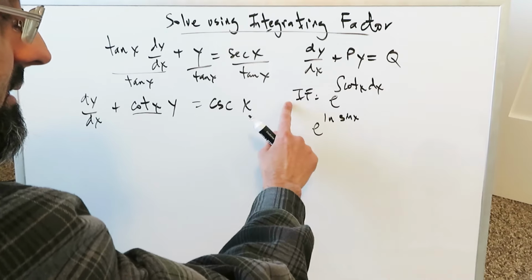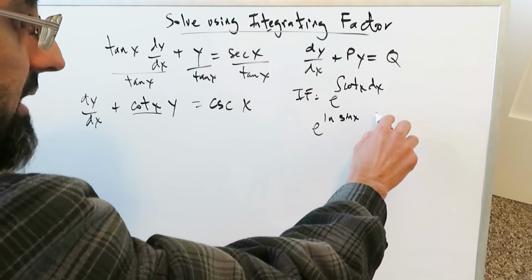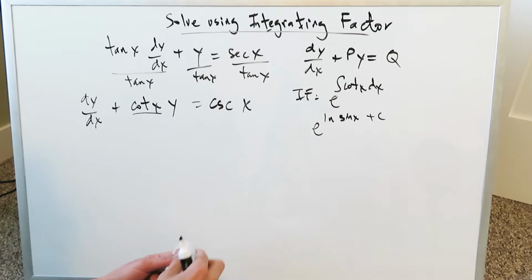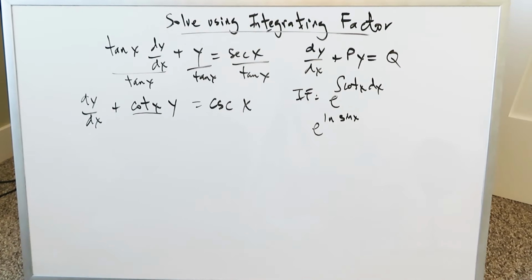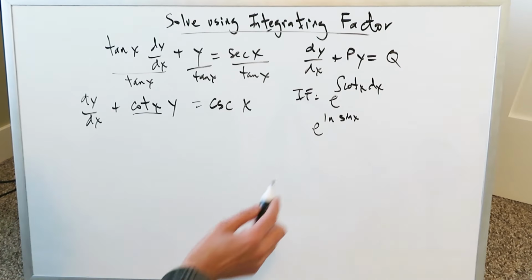And these are the instances where you're determining the integration factor. You never put this c. I didn't do it in the previous example, and I won't do it here. You don't do it at all. You don't need to do it, because you're using this only to determine your integration factor.